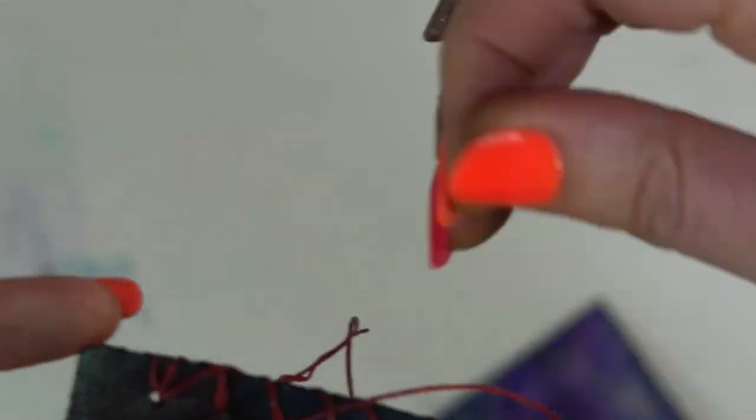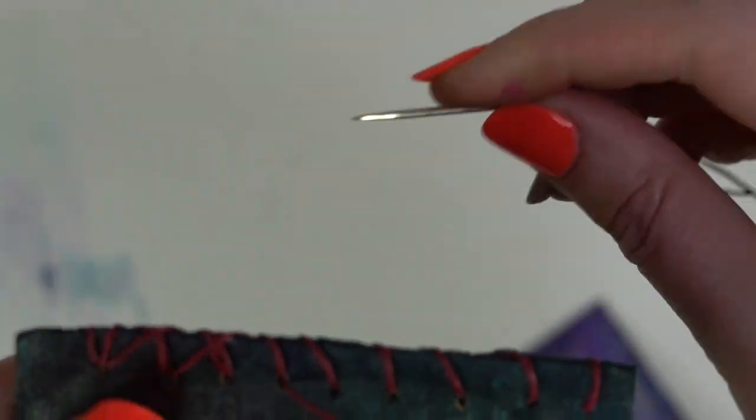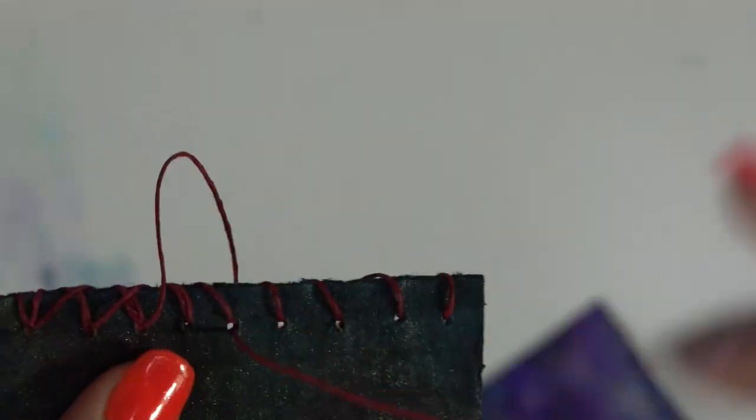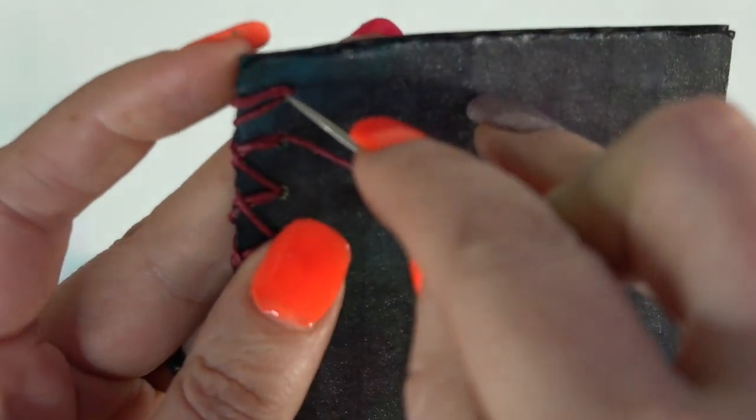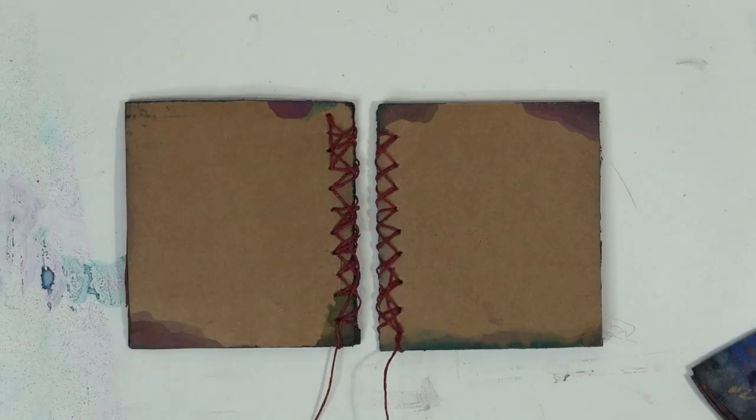I decided to come back up through and kind of try to make crisscrosses — going every other stitch up from the bottom to make a little crisscross effect. Then I go back in the hole behind the one I did the crisscross in. I'm probably just totally confusing you, so don't even worry about this — just sew it up however you want. When you get to the end piece, you can stick it in, tie it off, and leave a little end on it just for fun. You can add beads to it if you want, or just leave it. We have both sides done — now let's get the binding put together.